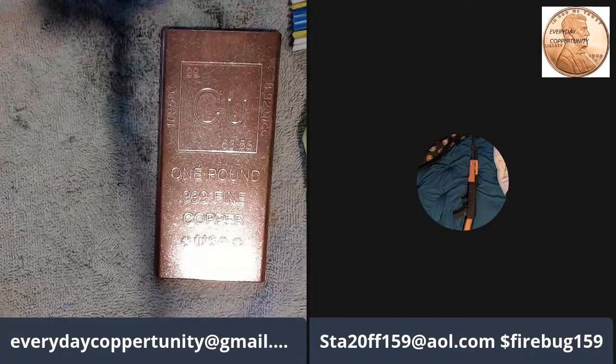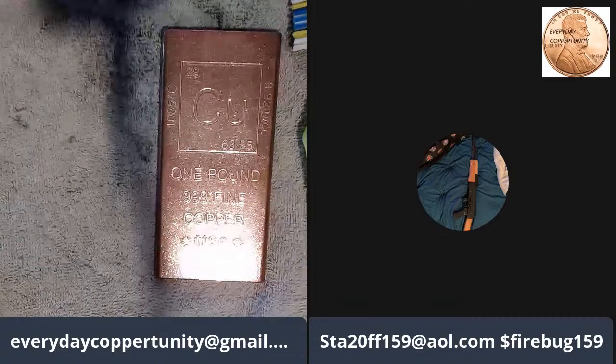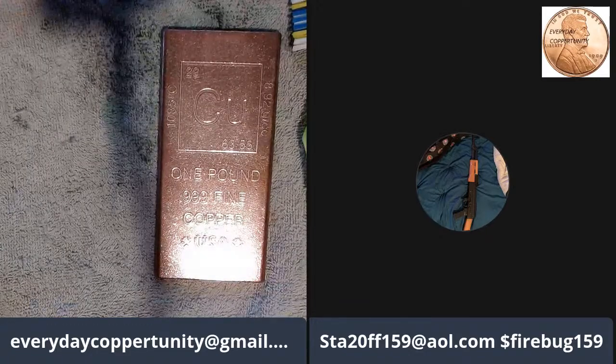$50 in copper cents. Now, when I first started, that's where my name came from because I couldn't afford to do silver. And so I'd go through penny boxes while watching Rob Finds Treasure. And I amassed, I don't know, 10 or 15 pounds of copper pennies. And nobody wanted them. I couldn't even sell them 2 for 1. And so I'm like, you know what? I'm wasting my time. There's a fake coin shortage. And I dumped every bit of it back into circulation.